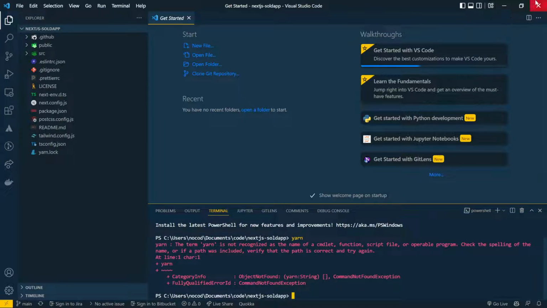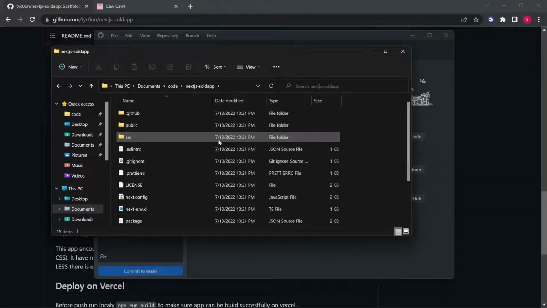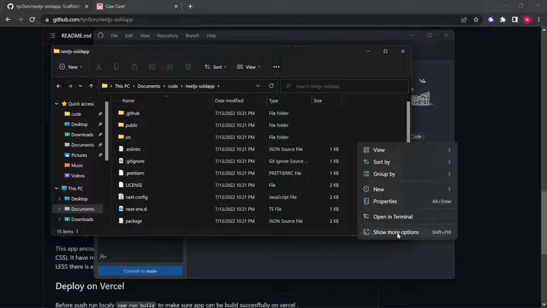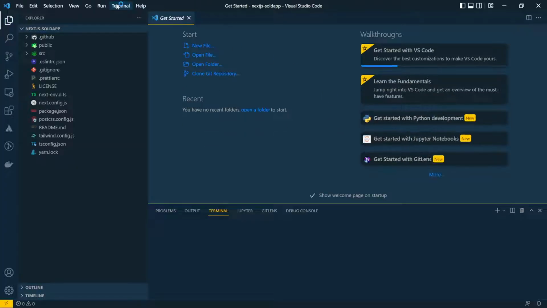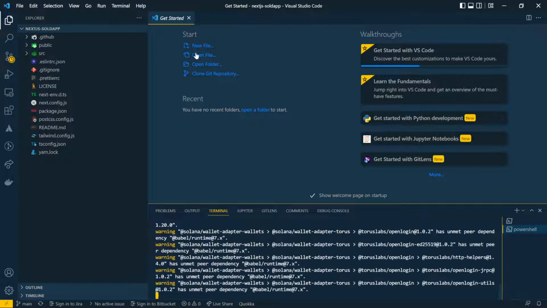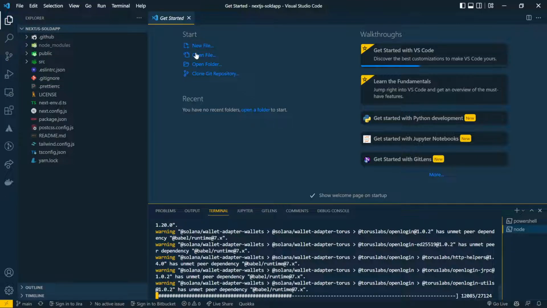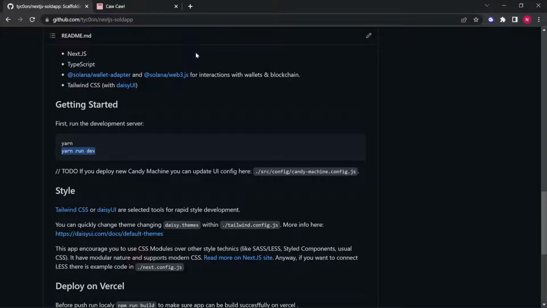Sometimes this happens. Where you fix it is close this and open in VS Code again. Then we get a new terminal. Type in yarn, and wow, it works. So yarn's going to run, and then next we'll do yarn run dev.